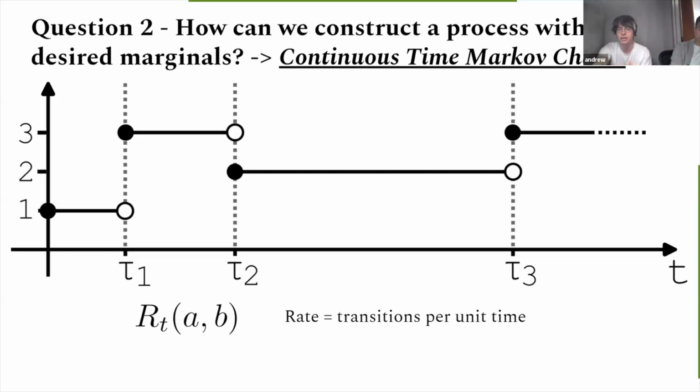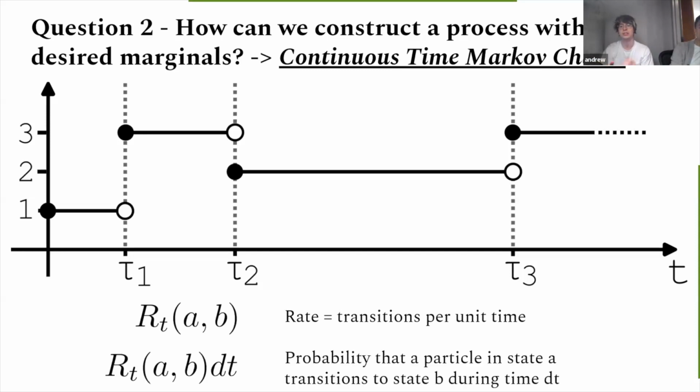To understand what exactly a rate is, if you imagine you're going to simulate your stochastic process in the next time step dt, then the AB value of the rate matrix multiplied by that time step dt is the probability that you're going to transition to B, given that you're currently in state A. So the take-home message is that the rate matrix is the quantity that fully defines the dynamics of this continuous time Markov chain. If you have the rate matrix, then you can just do this dt integration and simulate the continuous time Markov chain.